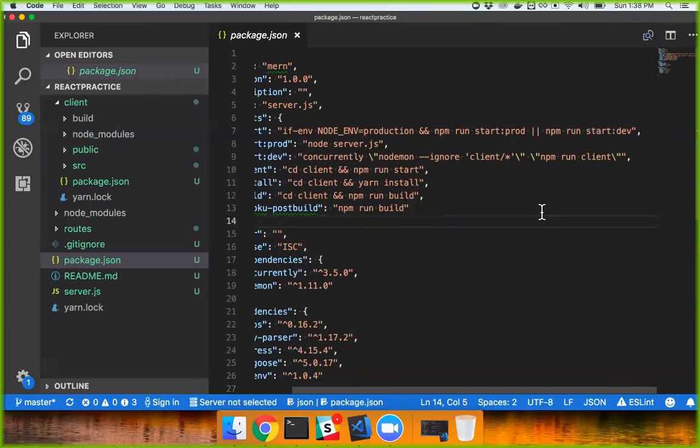It's not the most ultimate way. It's just one way of doing it. I actually don't have it done this way. I have it done a little bit differently. I don't use Create React App as much. I use my own thing. So if you want to use this, you can use it. If you don't want to use it, you don't have to. But just take a look at it for a little bit.